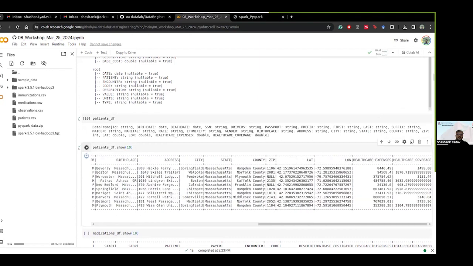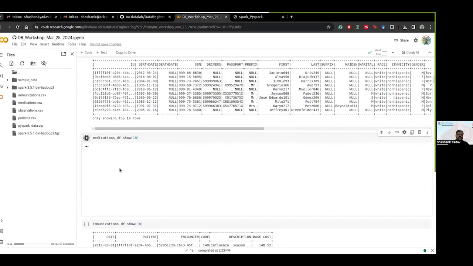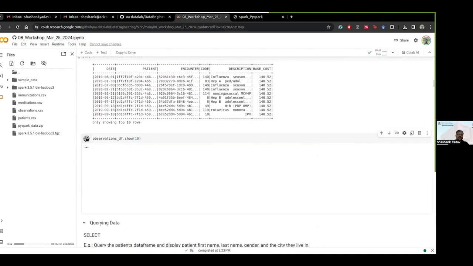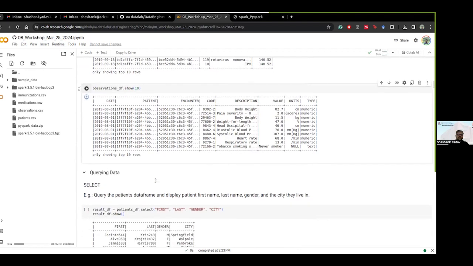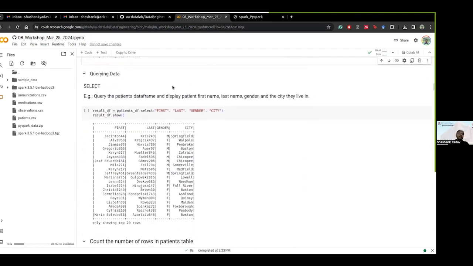for the patients. Okay, same thing goes for the medication, immunization, and observation tables. And whatever commands we're going to learn, everything is possible in SQL and pandas.